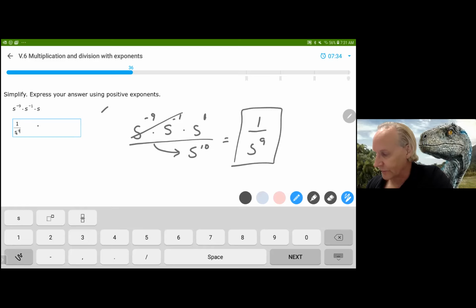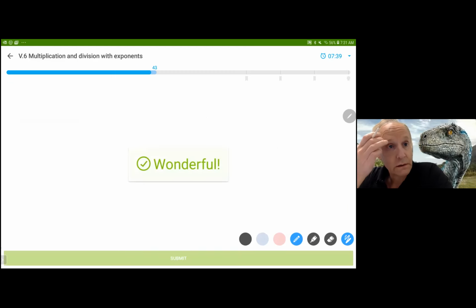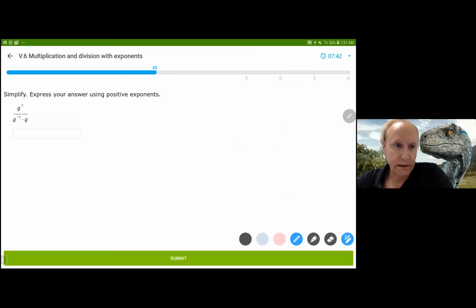And again, we always want to have positive exponents when we're doing these. Darn it, there it is. I know I'm saying there's several ways to do it, and I'm telling you to do it more than one way. Let me make this real simple. I've got a g to the 7th, and then I have a g to the -1 times g. Now, that g right there actually has a 1 on it. And instead of thinking of this as g to the 0, I'm just going to simply think of this as 1, because they're reciprocals of one another.